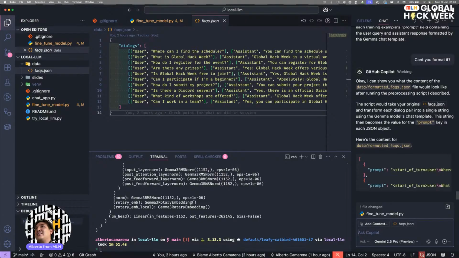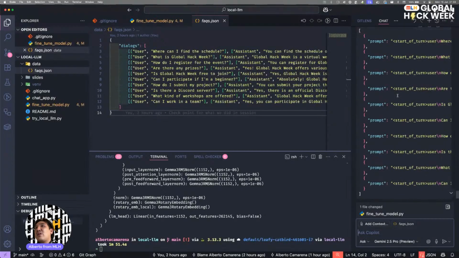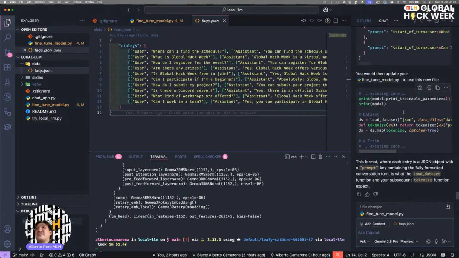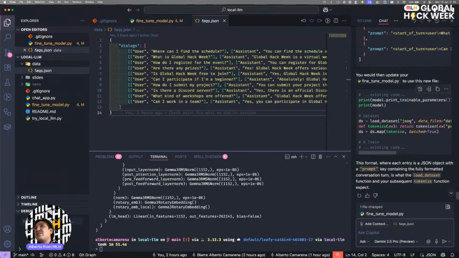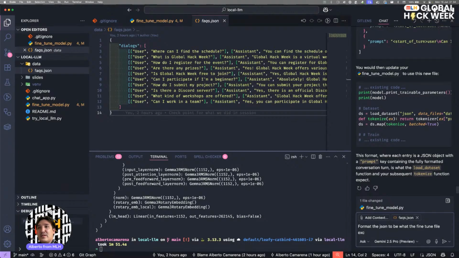Yeah, format the fact JSON to be what the fine-tune file expects.